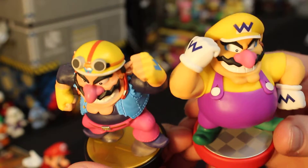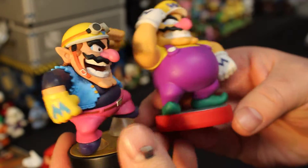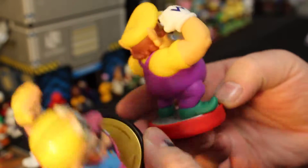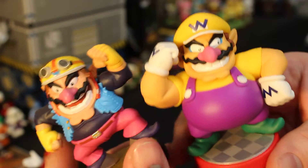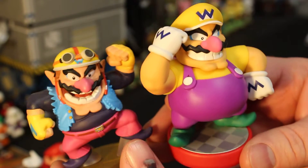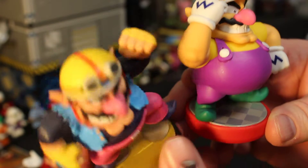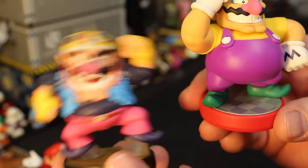Obviously, they still have the W, so that you know it's Wario. The gloves are yellow here, where they're white here. His arms are covered on the Smash version, whereas he's showing off his big beefy arms on this one. That's quite a huge difference. Completely different poses as well. Usually they're favoring the same arms, or whatever, if they're right-handed or left-handed. Also, Smash Wario's gloves are cut-offs — he's got fingerless gloves, whereas these are just full gloves. Very, very classic Wario, and this is more modern.